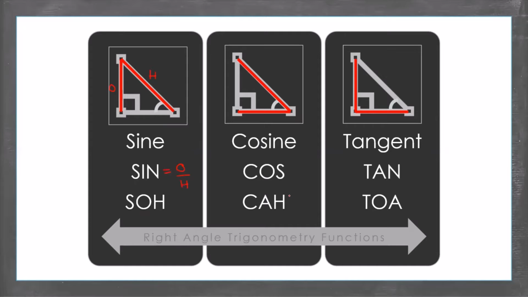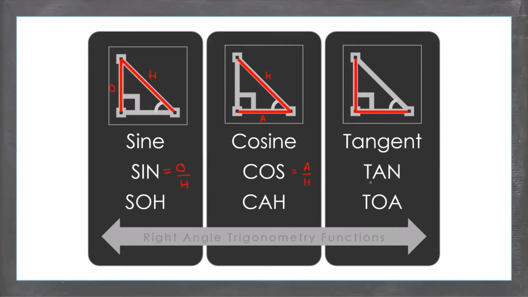Cosine ratio, if we look down here, is represented in our acronym as CAH. I often use the acronym SOHCAHTOA. So it's C for cosine, A for adjacent, which uses the side next to the angle, and H for hypotenuse. Cosine ratio is always adjacent and hypotenuse. So the cosine of an angle, and I'll show you a better way to write these, because usually we would put the symbol for angle after cosine, but just for the sake of space, I'm just going to pop in what the ratio is.